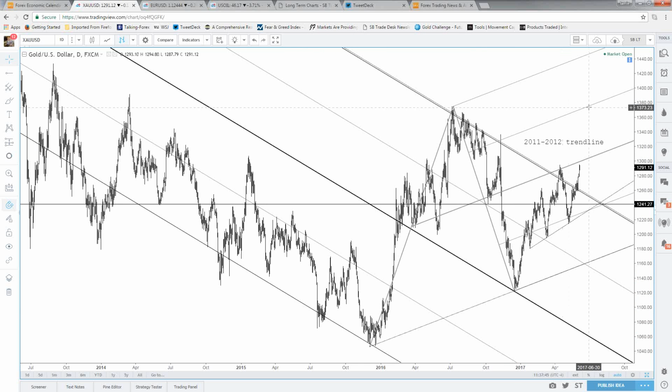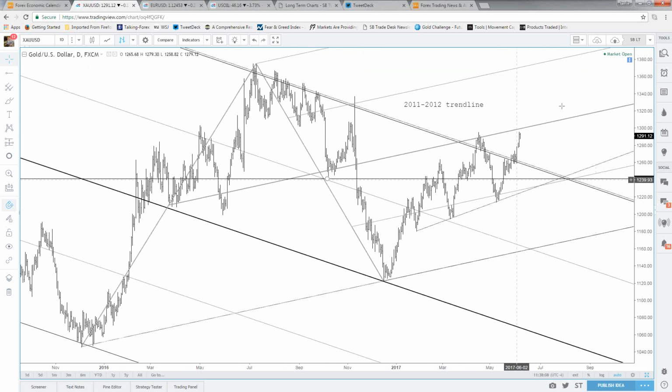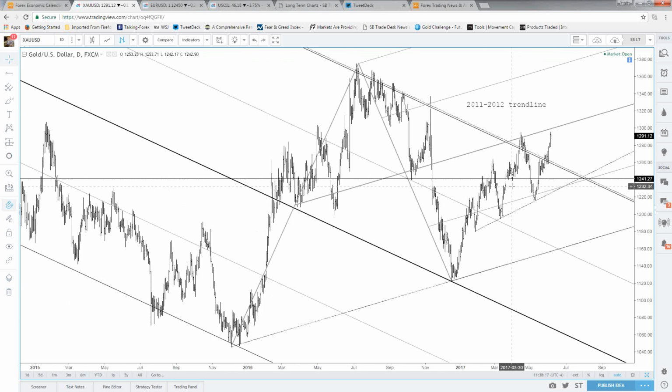That's the thought process, at least my thought process. Okay, and incidentally, the high up here, the high from last year in July, intersects with the 75 line up. I mean, pick your poison. It's kind of up there over the rest of the month. So it's a nice spot to look for before you get the next pause in the move. But yeah, bullish gold, generally speaking, does look good.